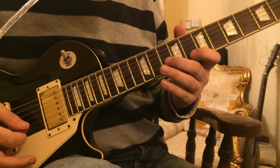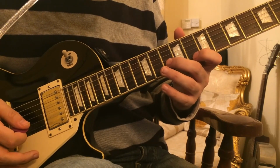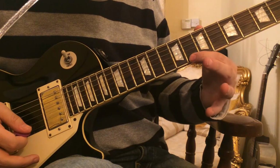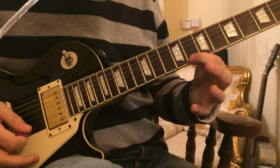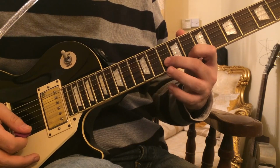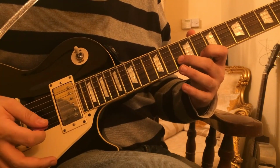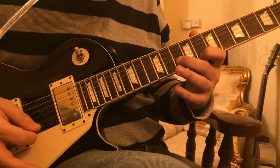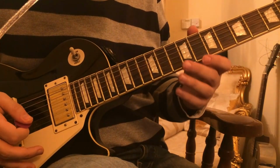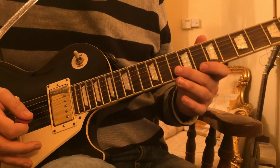So what I do, I keep my second finger clamped down here on the 10th fret of the B string. Okay. And my first finger is pretty much always clamped down as well on the 8th fret of the high E. Okay. And it's basically just my third finger that moves, but I use my palm here to palm mute on the B string, so that when I play the B string notes, it's kind of muted. So whenever I play it, it should kind of stop it. Although sometimes you might not want it to be so muted, it doesn't really matter whether it's muted or not. It's really just however you want to play it and whatever you want it to sound like.